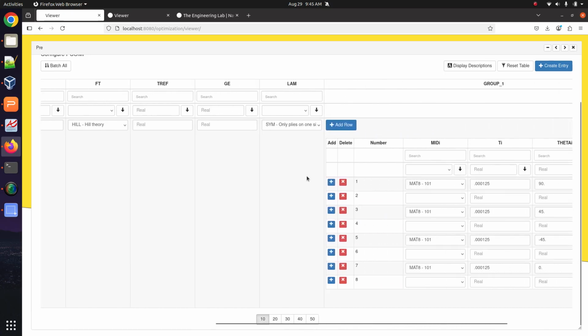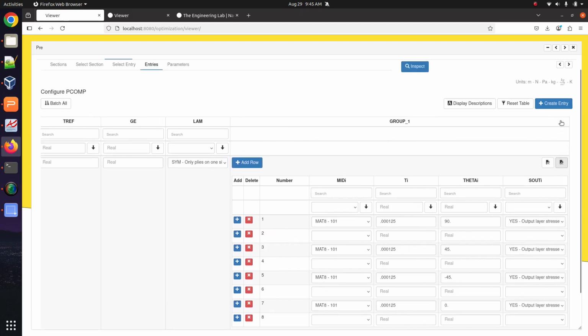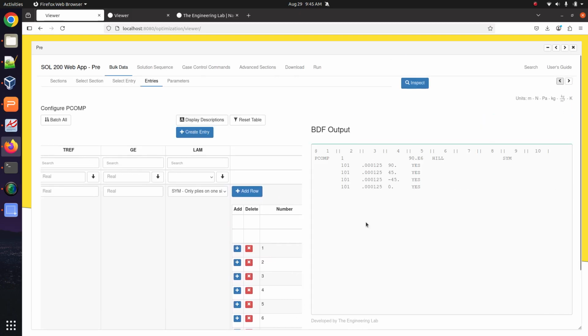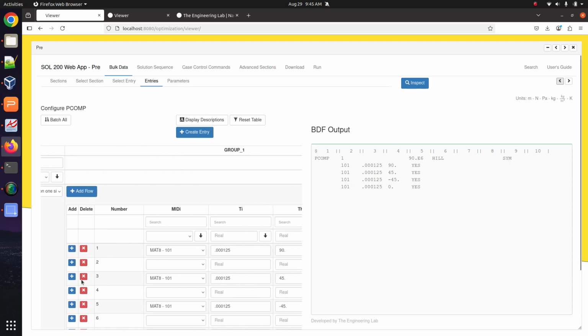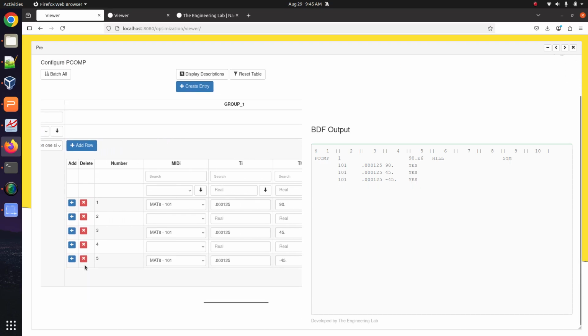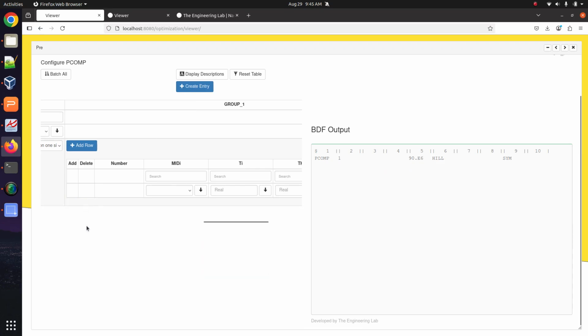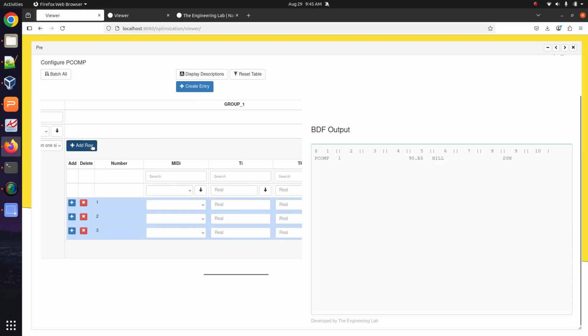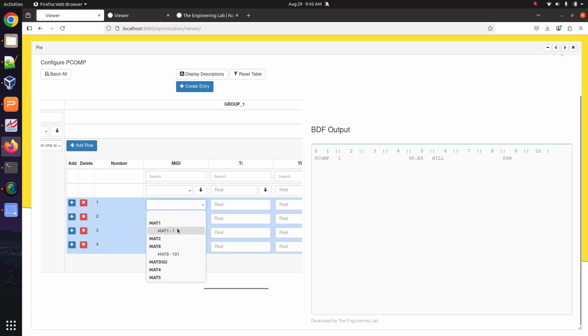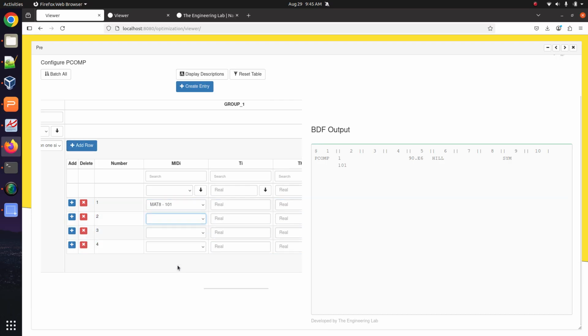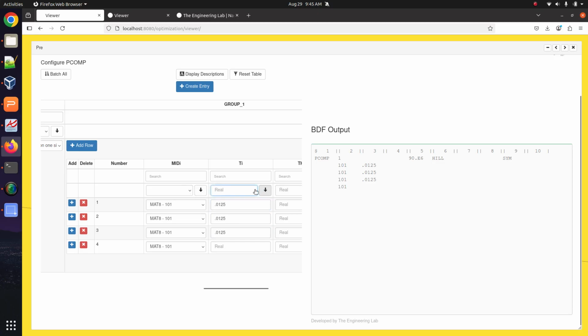Let's move this to the left a little. Let's remove these old layers. Now we have no layers. Let's add 4 rows as an example. Here, let's select mat 8, which is our orthotropic material. For the thickness, you can specify these one by one, so you can copy and paste, or you can use this row here. You can type in one value and click this button.